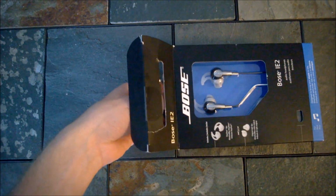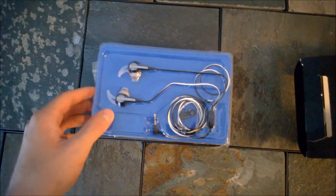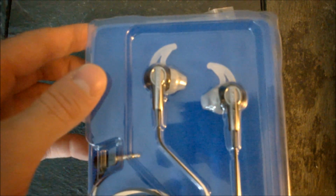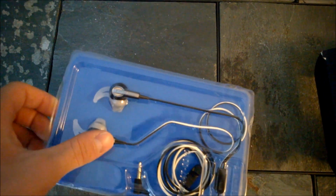Now these are actually Bose second generation earbuds. They improved a few things from the first generation. One would be sound quality, but another, and one of the biggest things that they changed, is these cool little wing tips. And I'll get back to that later, but they actually do a great job of staying in your ear, and they're very comfortable.